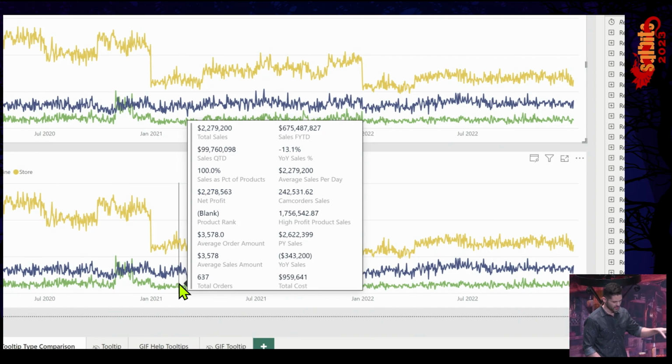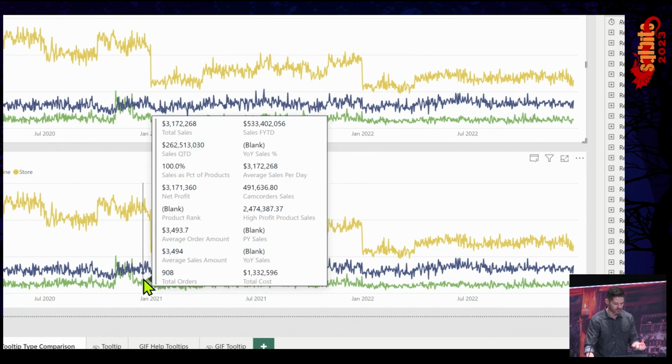So if you hit any of those scenarios where you have a larger model and you want to separate those out and milk just a little bit of extra performance out of your page, one consideration for report page tooltips outside of just the visualization aspect is that you can start to separate these and have the calculations happen in real time. And most of the time, give it a quarter of a second, whatever it takes to render this, isn't really enough of an impact that the customer is going to be bothered or concerned with that. But it allows that visual natively to render a little bit faster.